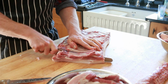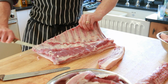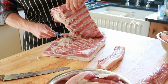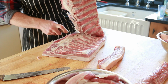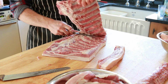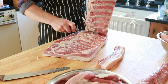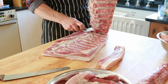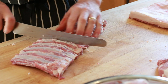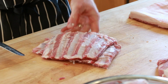Cutting a few steaks on the bone. We don't eat much belly, Joe's not that keen on it, so I've kept some as something I can roll or cook and press, but the rest I will probably end up using for sausages. And this is the ribs coming away from that flat belly. And again, those ribs you can just trim up a little bit, square them off, and we can use those on the barbecue.